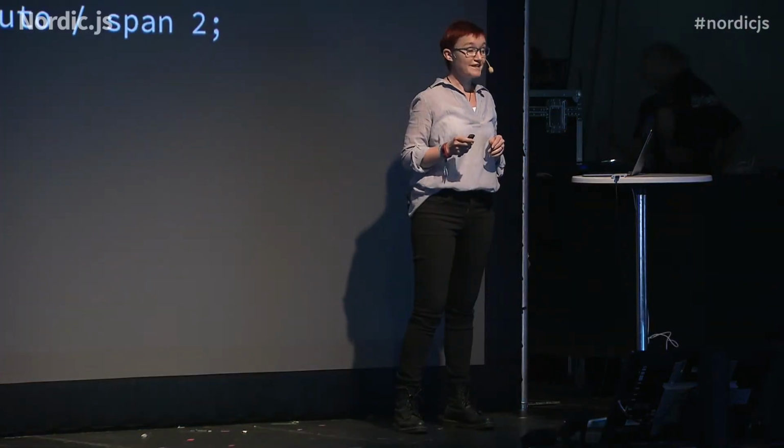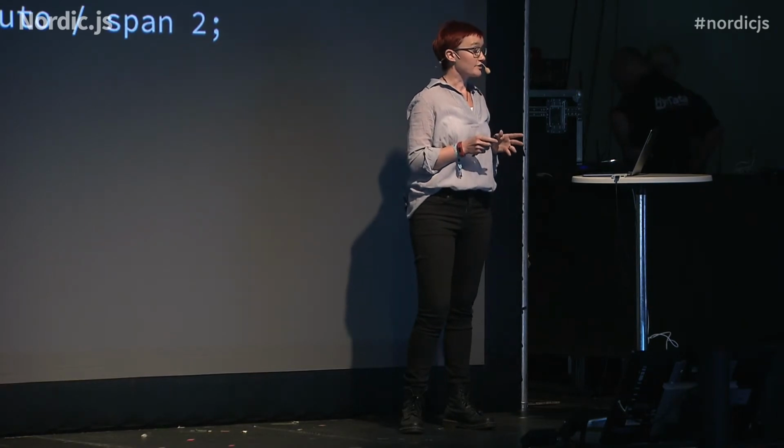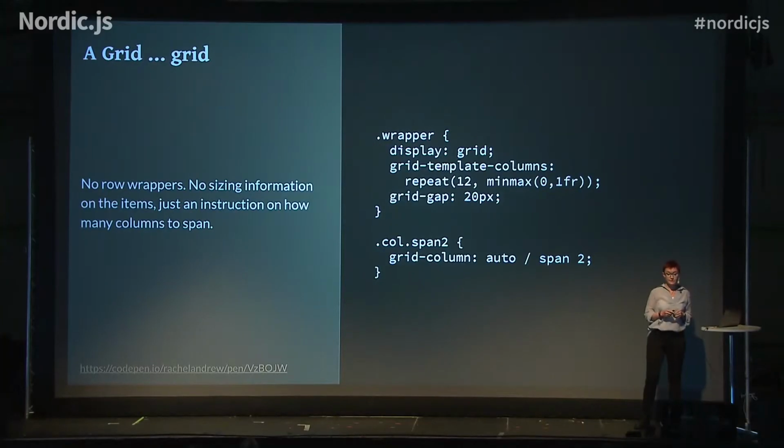So what about Grid? Well, here, Grid does the maths for us. So what we do here is we say, well, I'd like to have 12 columns, so I'm going to repeat something 12 times. I say 12 times, and here I'm saying minmax(0, 1fr). I'll go into that in a little while. But we're basically going to get a 12-column grid, and we can have gaps for gutter tracks.